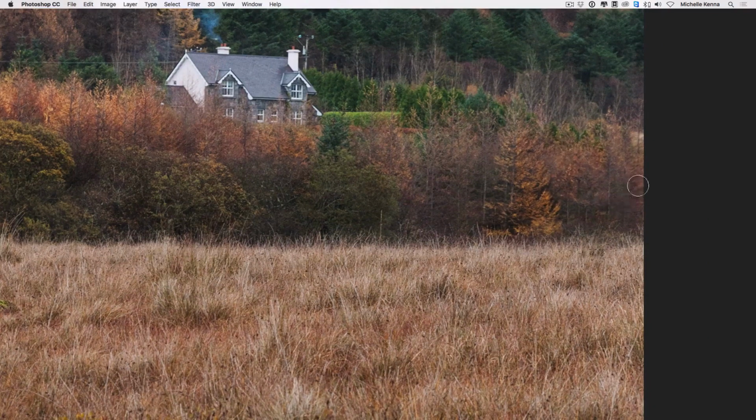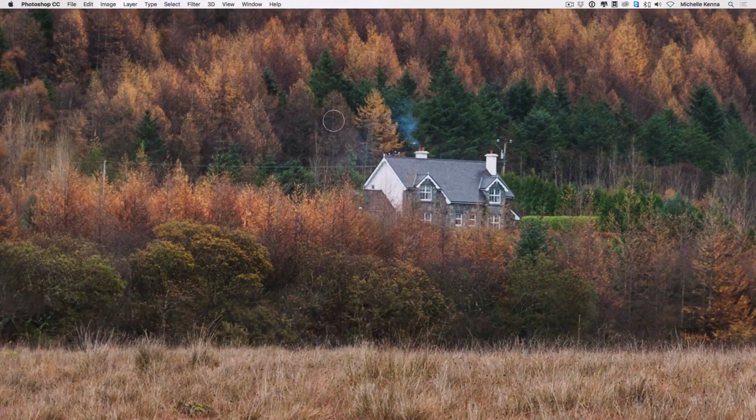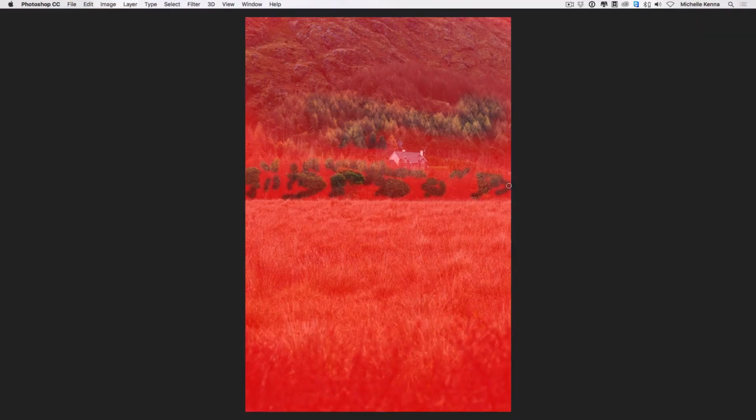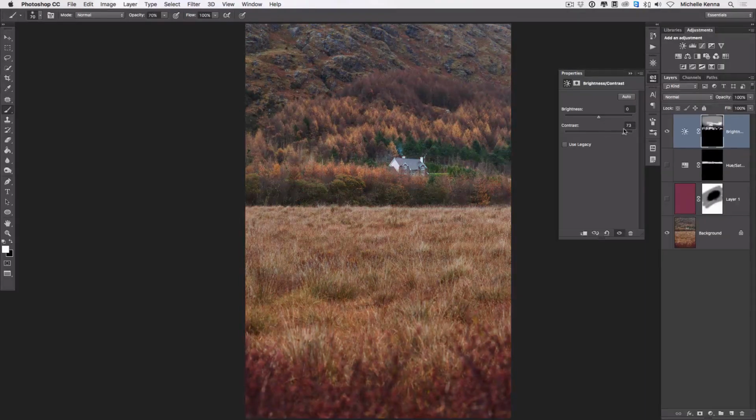I'm going to create a second video which shows you how I would actually modify those adjustments just to tweak them a bit. But if we turn that mask on again there, you can see these are the areas where it's come in heavier than others, and it's lighter up the top here. And if I turn it on and off, you can see the effect.